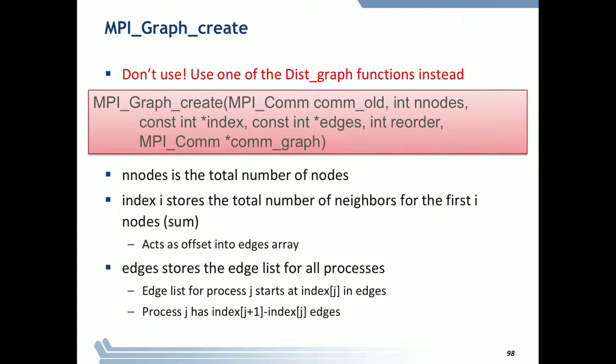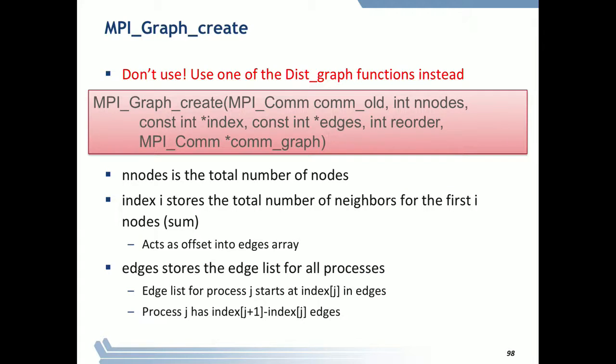Is that clear? That should be relatively intuitive, because 2D, 3D meshes are something you deal with for stencil computation. The more general case is a graph topology, which doesn't map to a nice 2D or 3D case. The communication is more irregular. So you can define a graph where the edges represent communication among processes, and you can define weights on the edges to indicate the amount of communication. So one function for this is MPI graph create, which was defined back in MPI 1 itself. That function has a problem, and so now we discourage its use. There are better functions defined in MPI 3 that you can use instead.